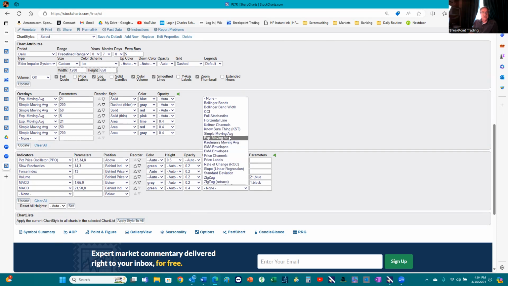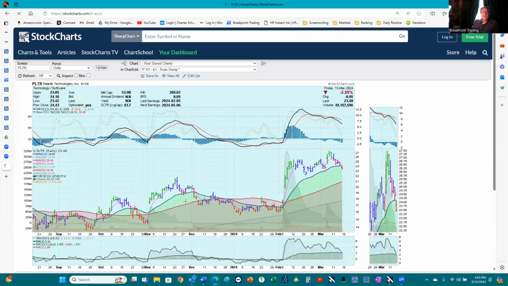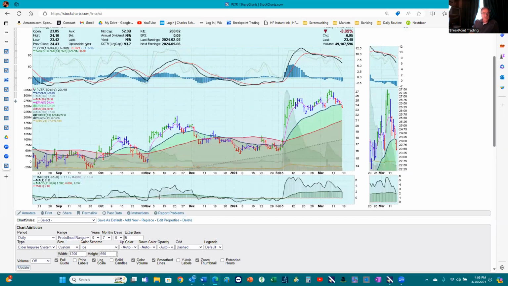And then I want to have a moving average line just to highlight it so it's easier to see. So I use for an overlay, simple moving average, and I put in 1 colon green. I want that line to be green. Now, when I click on update, there it is. So now you can see the much longer term moving average along with my weekly moving average. You can think of this as more like a monthly moving average down here. But now I can start to see an even better confirming signal because I'm watching these as they cross.